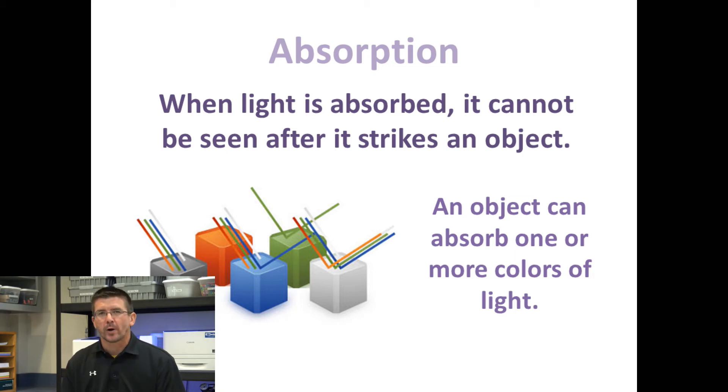As we mentioned earlier, the way we see colors and objects is based on how they reflect light. Different objects absorb different frequencies or colors. Different objects reflect different frequencies or colors. The combination of colors being reflected gives us the color that we see when we look around us at different objects.